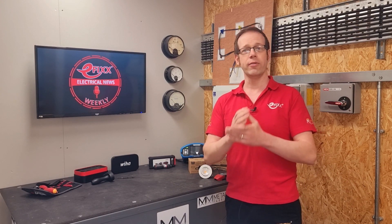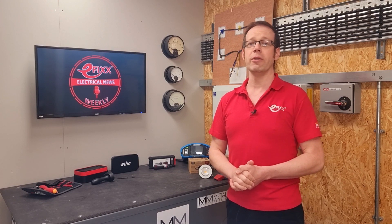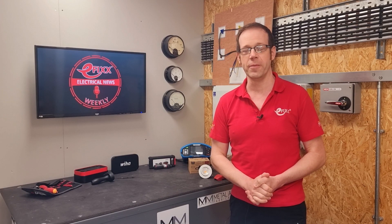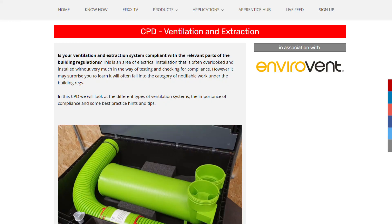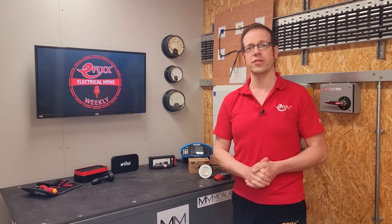A diffuser then directs the airflow to the area just below the ceiling, where the incoming air mixes with the existing warm air in the space. Mr Rudling reports that the kit — the Pure Air Home from Vent-Axia — has completely solved the home's condensation problem. He says it has been a life-changer. And he's now got 50 used towels going spare, if anyone wants them. And if you're interested in all things ventilation, please do go and check out the free training package to help you with your CPD that we've created over on the know-how page of efixx.co.uk.